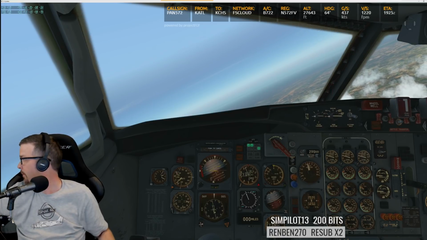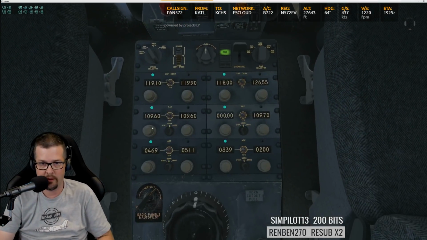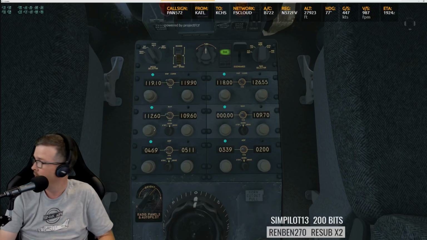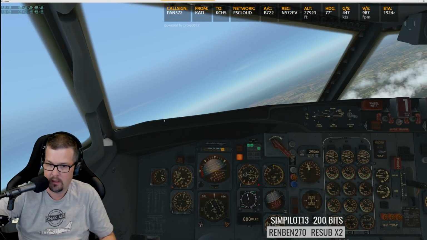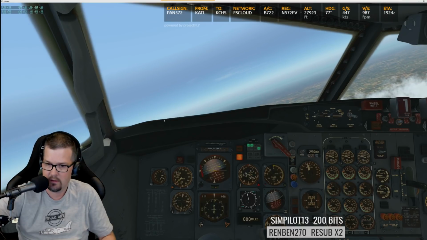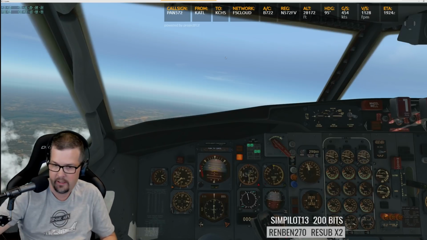We gotta subscribe. 2 months. The next VOR frequency, this entering of this VOR frequency is brought to you by Renben 270. We're going to tune in 113.9 in Renben's honor. Thank you for the subscribe. We're also going to change our course needle until it lines up. There we go. Course needle lined up. We're going to go back to Navloke. Thank you for the subscribe. All right, now we're dialed in.